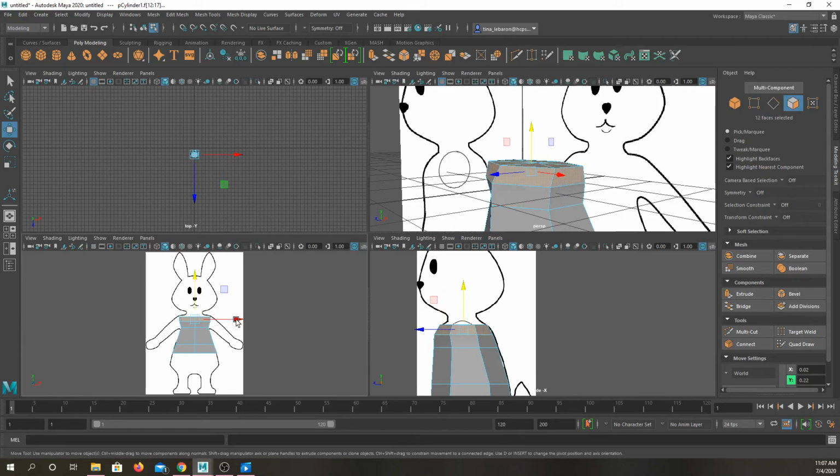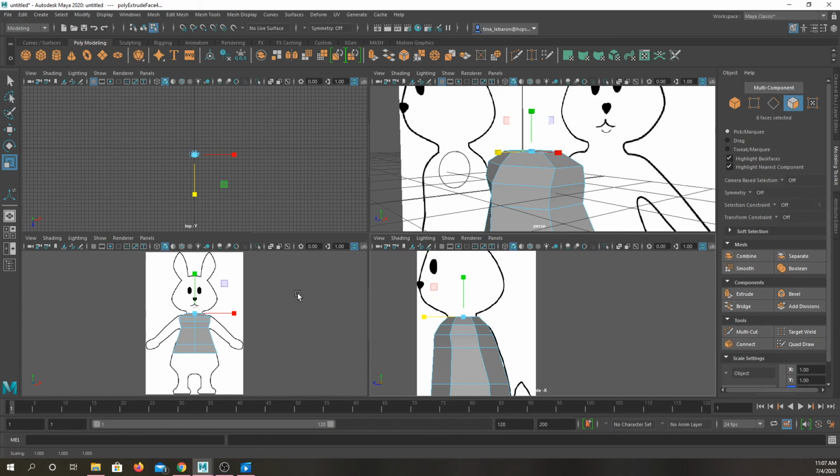And then you're just going to extrude this up until you get to the top. So then you're just going to extrude this up to the neck. And that's how you do the top of it.